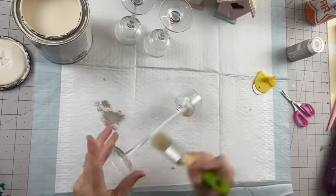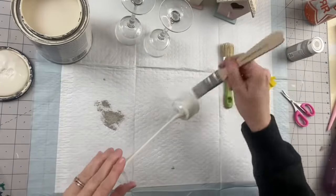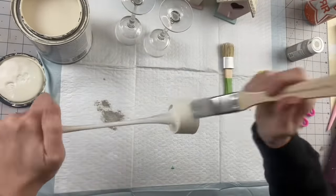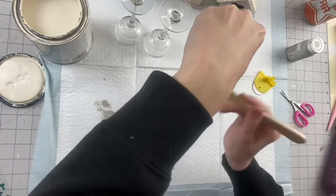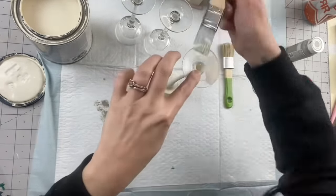So now we are going to take the chiffon chalk paint, and I am gonna use my Apple Barrel synthetic brush. These come in a 3-pack at Walmart for I think $4, and I love using this paintbrush when I am painting on glass. It is very smooth, and it's just easier to apply for me.